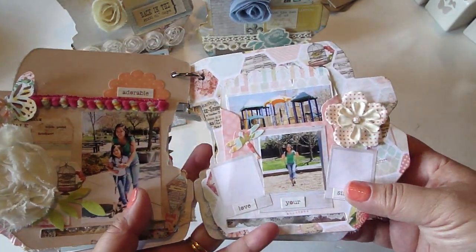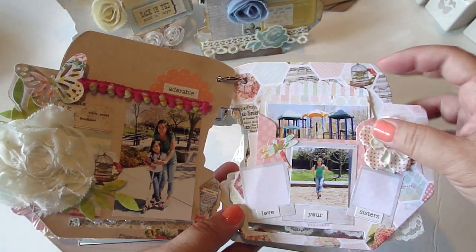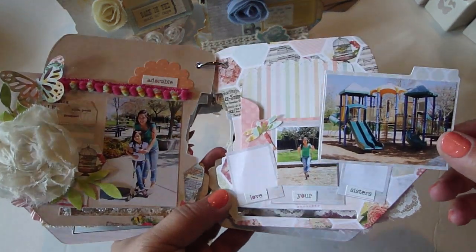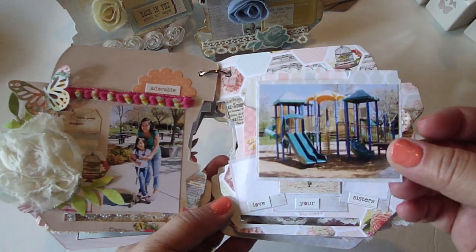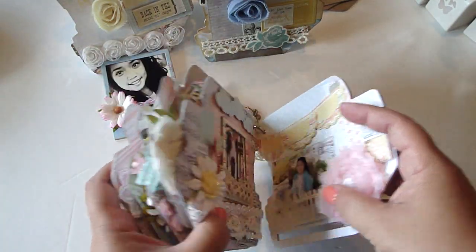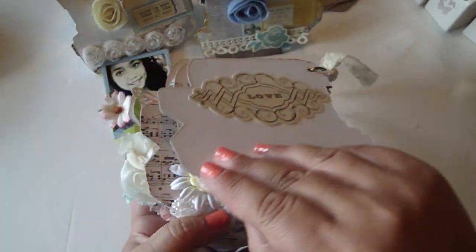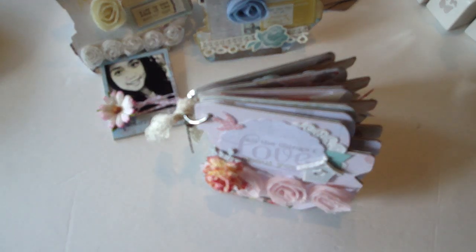That's another reason why I wanted to design this die — I can create so many pictures with these die cuts and layer paper and all that fun stuff. I was able to find an old Polaroid at the local antique store, but it's amazing how much the film costs — for just 10 films it's like $60, so that's basically $6 a film. With this die I can create as many as I want! Here's Natalie on the swing — it was a really fun day. You can see I staggered two of the smaller Polaroids, and you can make yourself a really fun mini album. The die cuts will be available on my blog. Thank you everyone for watching — bye!